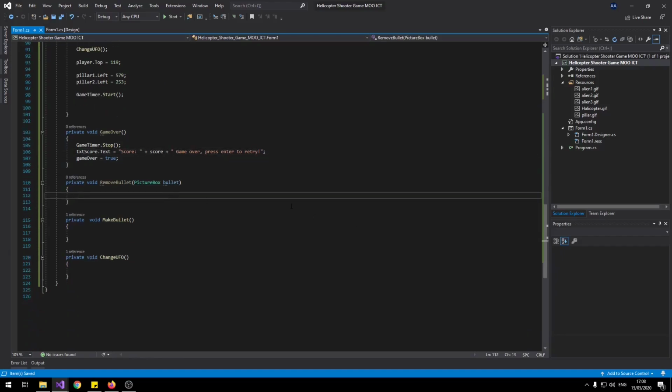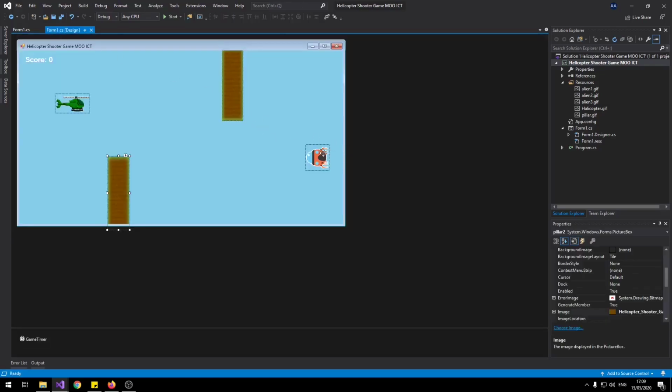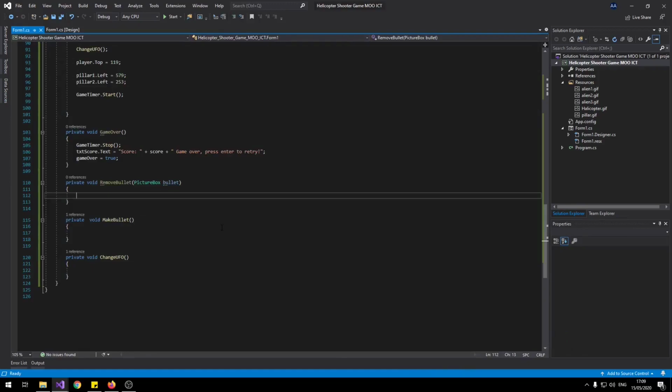Let's go to the remove bullet. So this function we're going to run inside the timer once the bullet has either hit the enemy or has left the scene. If you hit the enemy, then we want to obviously remove the bullet from the scene, and if it has left the scene, then we also want to remove the bullet, because otherwise we're going to end up with maybe hundreds of bullets, unused resources in the game. That's just going to be hogging the memory. So let's go and remove this.